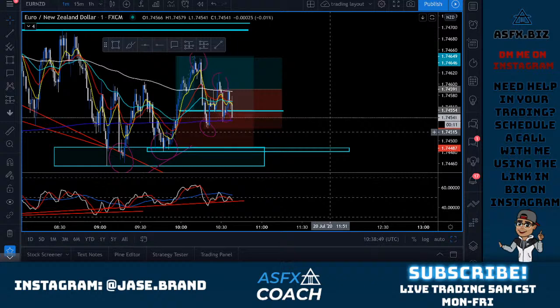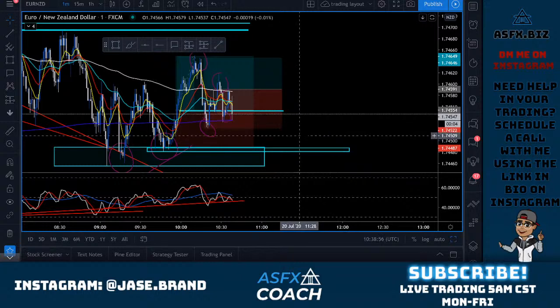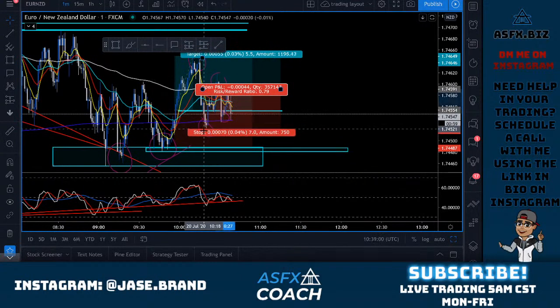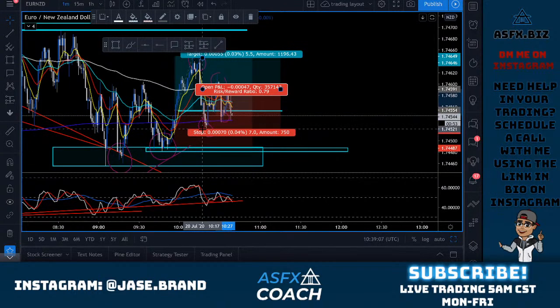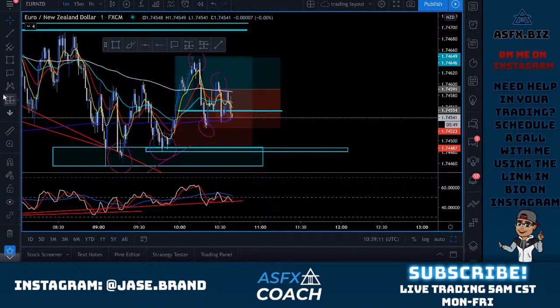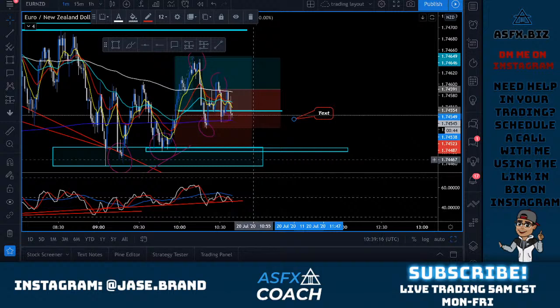So if this works out, that'll probably be a pretty solid trade. The only thing else that I see, really, is the GA trade D1 off the 1 hour. But honestly, price structure could be better on the 1 hour. It can't get past a significant level, but I've got enough risk to reward to make it work. So I've got an alert set to let me know when it crosses underneath the 50 on the 5 minute. But other than that, I'm just chilling.